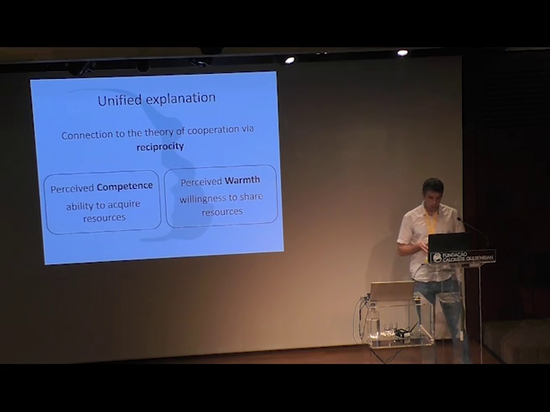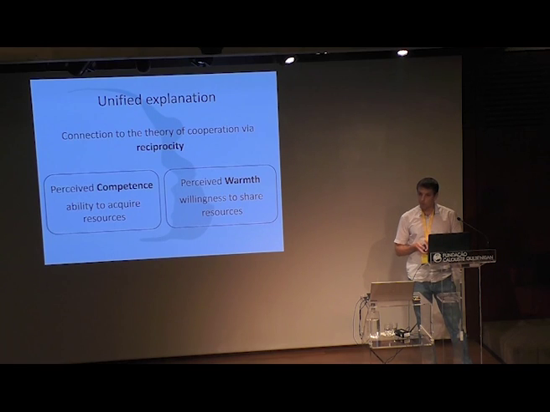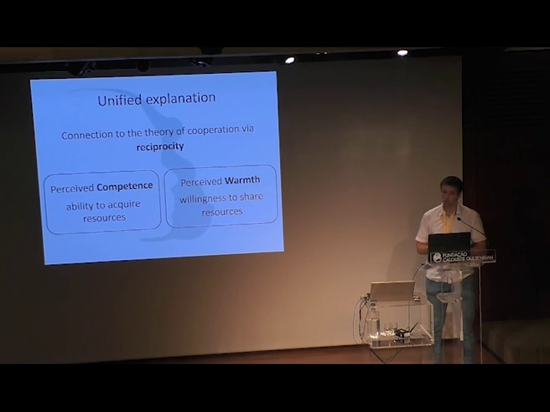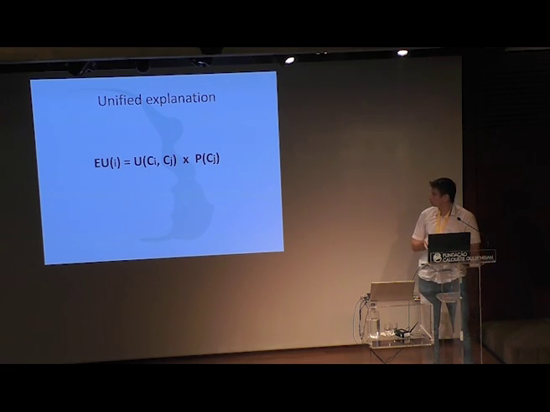But when it comes to competence and warmth, we can combine them into a kind of unified explanation linking to theories of cooperation via reciprocity, right? And these two would jointly construe your desirability as a cooperative partner, right? Because how does it work if you have a limited pool, like in biological markets theory, of potential cooperators and you want to select a cooperative partner? Basically, you go by the expected utility of that cooperation, right?